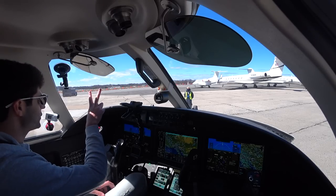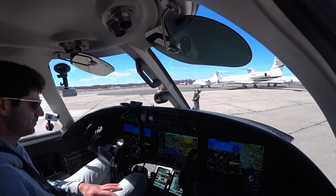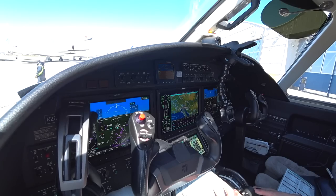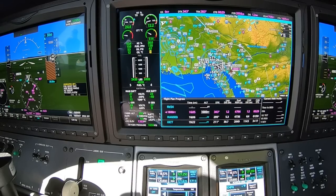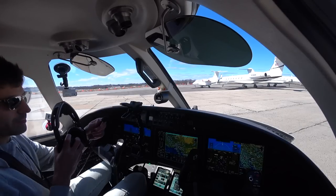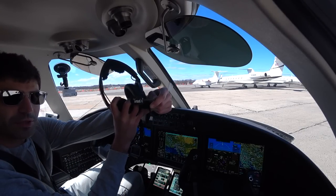Engine two start. N2, oil pressure, introduce the fuel — so we're taking that from the off detent to the idle detent, which introduces the fuel. Good rotation, good acceleration. Relay's out. Shout out to Buzz Muffs — we got the headset on. We love it. Good flight controls — up, down, free, and correct.